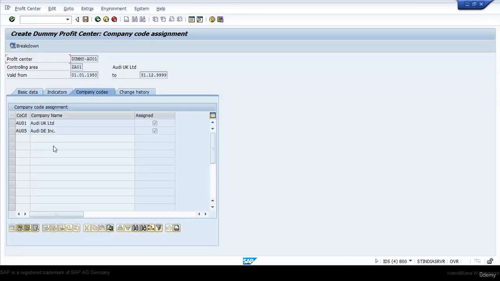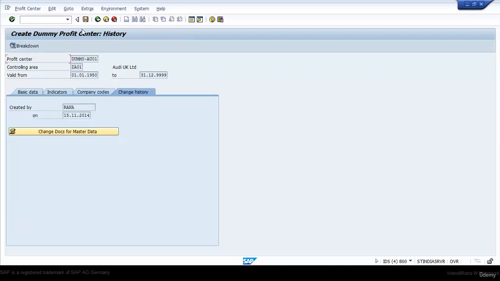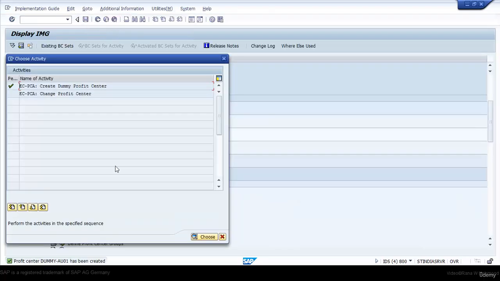By default, all the company codes are assigned to the profit center. But if you want to delete one, you can delete it. That is another certification exam question: can you delete the additional company code from the profit center if it is not needed? So you can do this. You can change history from here. Click on save, and the dummy profit center has been created.